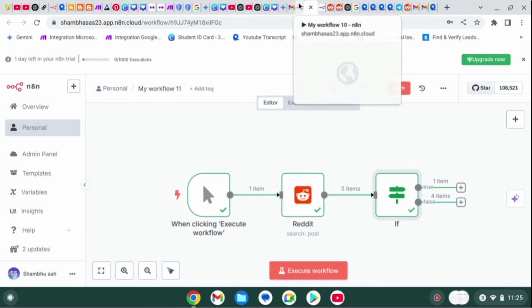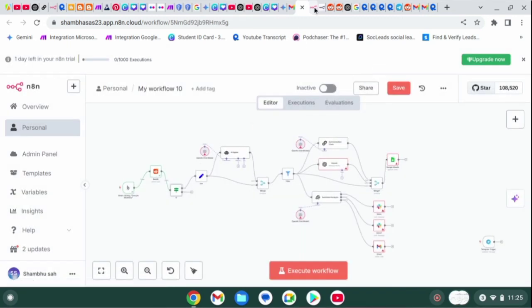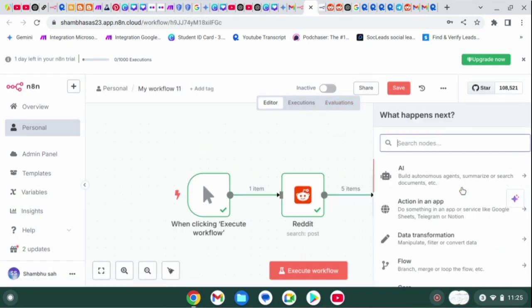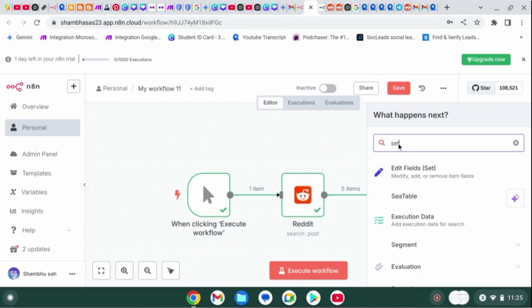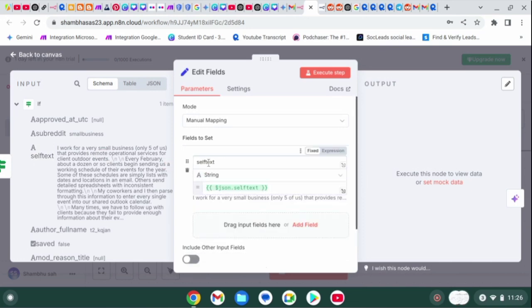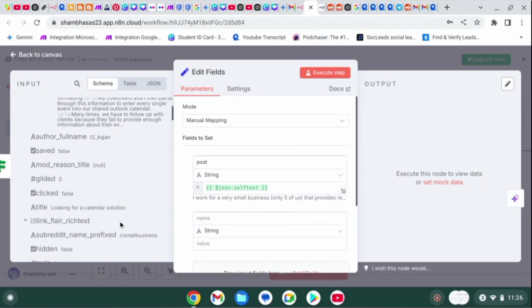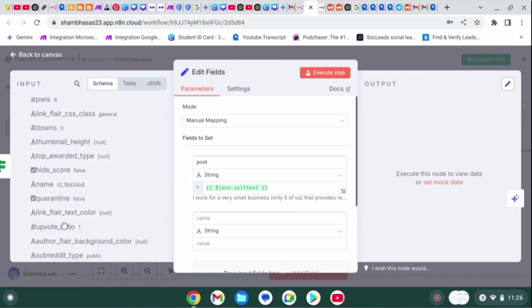The second step will be our filter. Now set module, we use set data. Simply click on set. We can execute specific data only. I don't want to copy that much, and click on set, and the set will be our self text. So let's do it manually, and I write it first, add a field. The second data will be our upvote, not upvote ratio.